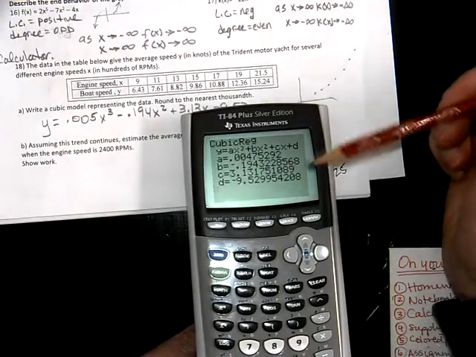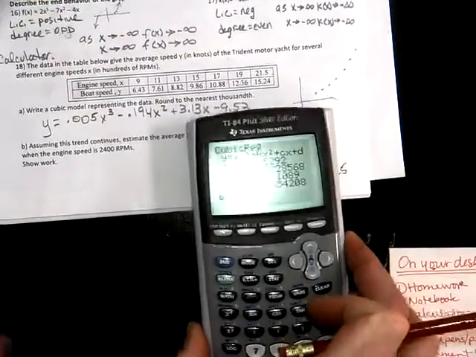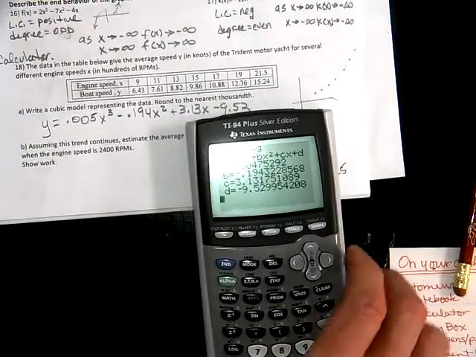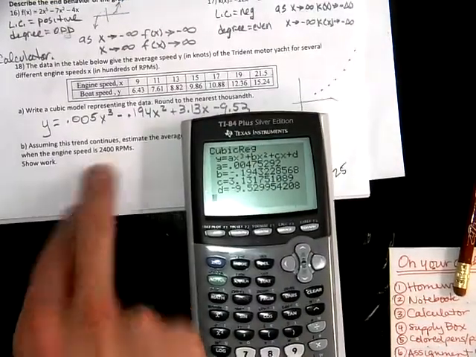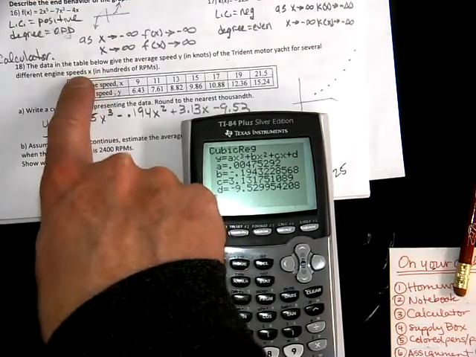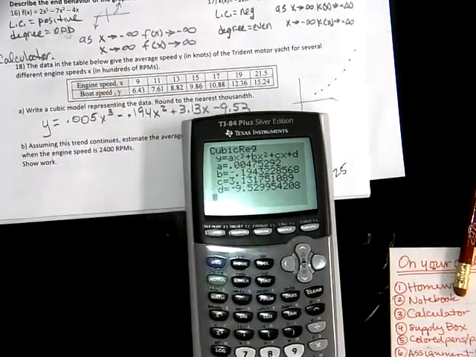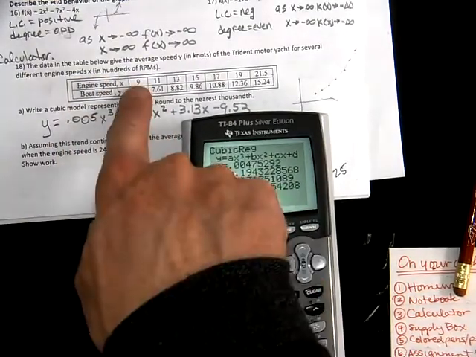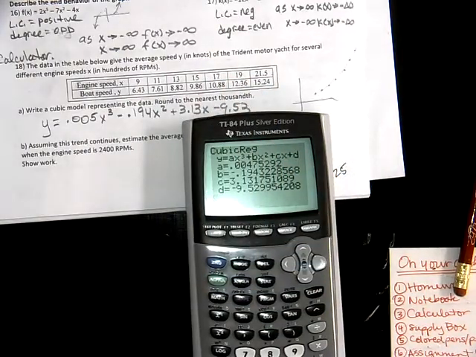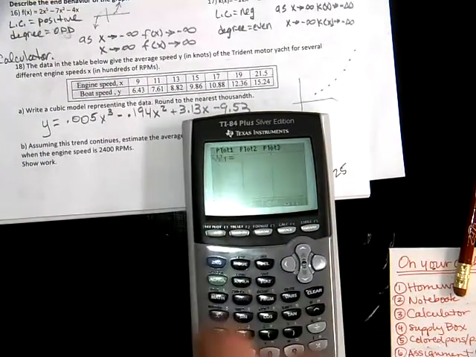So, if we have the RPMs, here we're looking for our RPMs to be 2,400. So that is going to be our X, our speed, which is in RPMs. What's going to be best here, we're not looking for a Y value, we're looking for an X value. We can't go to table yet because we have no values in our table. We need to go to Y equals and type this in.